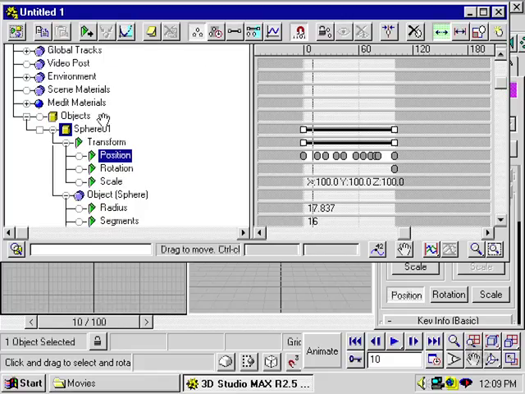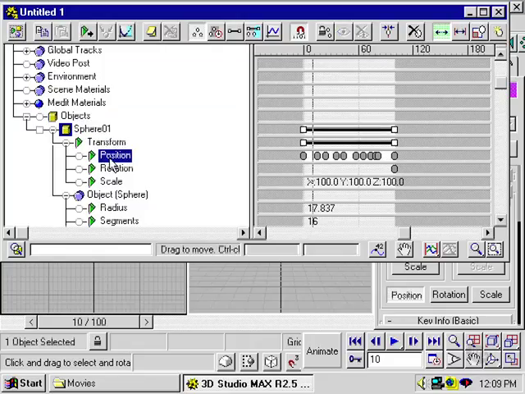The next button lets me make a controller unique. So if I have a sphere and it has a controller assigned to it, and I clone it as an instance or a reference, I can make the controller unique by clicking on this button, by selecting first the object that's been cloned and then clicking on the Make Controller Unique button.